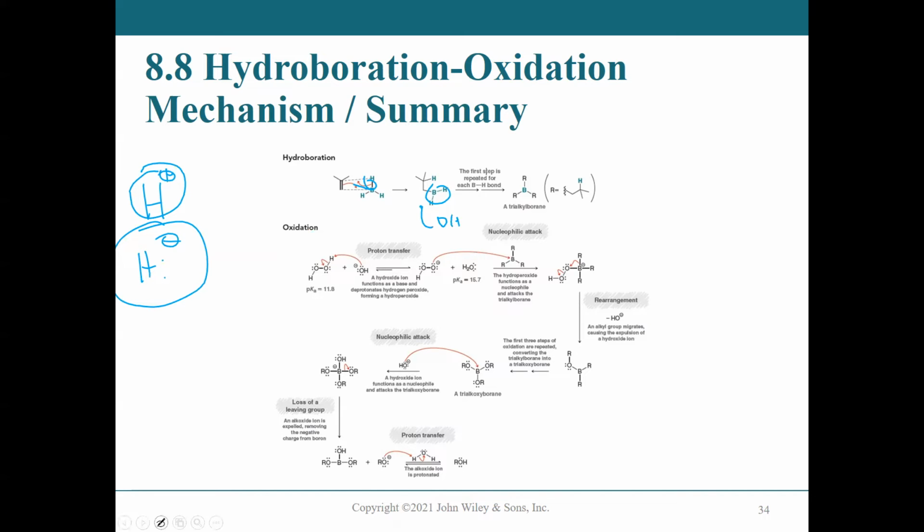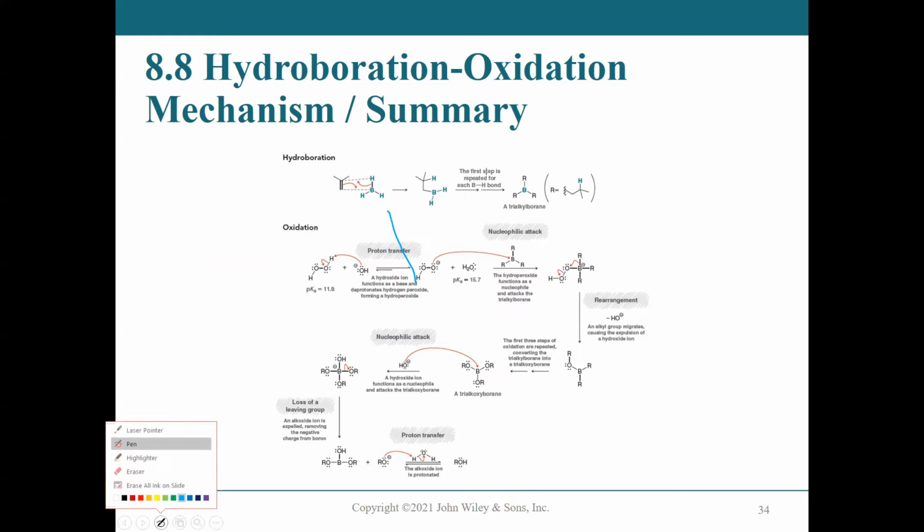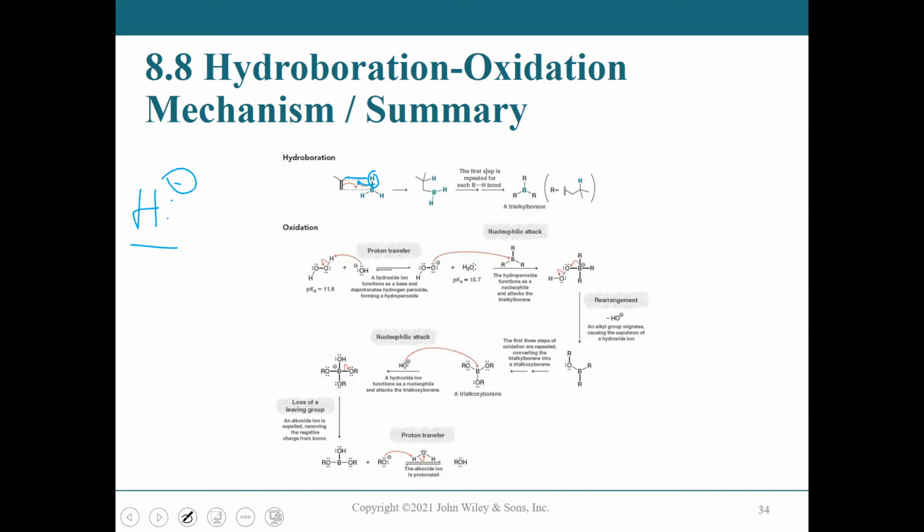Let me erase it so you can see it. What am I adding? I cannot zoom in. What you're adding is the H minus. See, the H here with the bond goes here. So you're adding an H minus. So you're really adding a nucleophile first, and it goes Markovnikov. And the boron occupies the least stable position. And then the BH2 is replaced by the OH. So that really explains it.